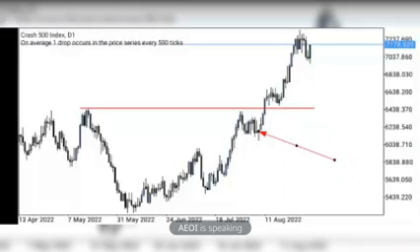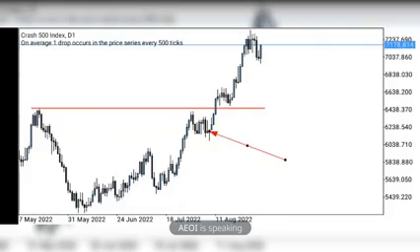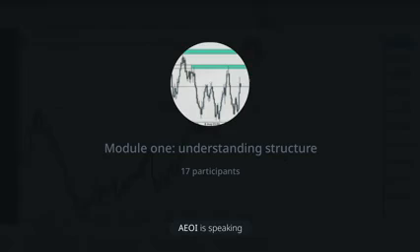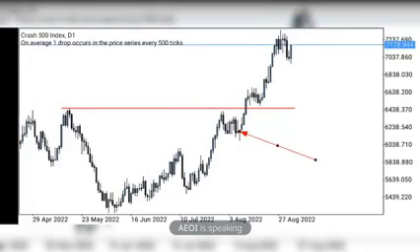For a buy trend, a buy move, we have two types of order blocks. Basically, let me just start from there. We have a bullish order block and we have a bearish order block. The bullish order block is basically for a buy trend, when a trend is already buying or just starting a buy move. If you want to get involved in a buy trend, what you will be looking for is a bullish order block. And that bullish order block is the last bearish candle before the up move. The last bearish candle before an impulsive move to the upside.